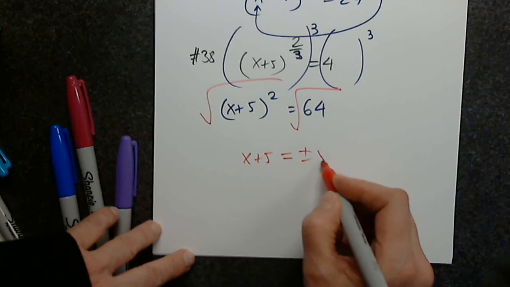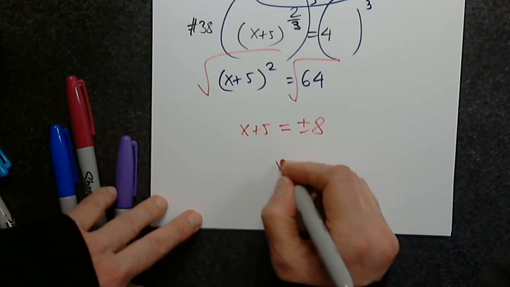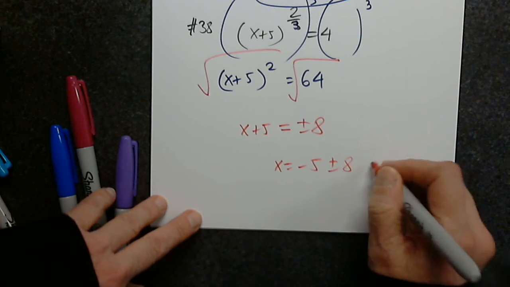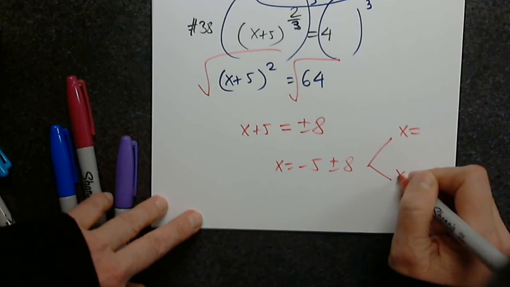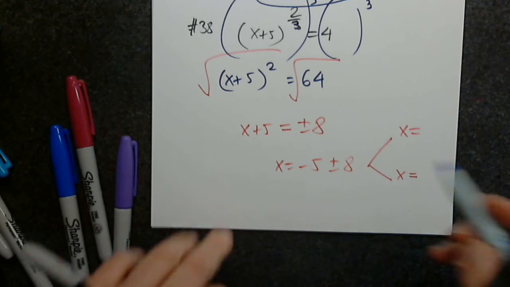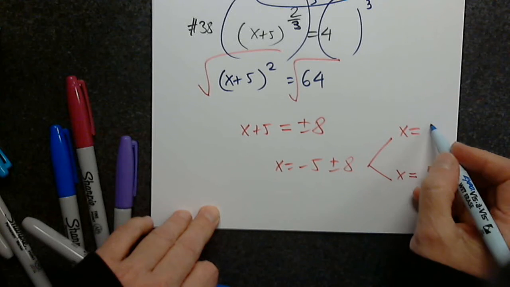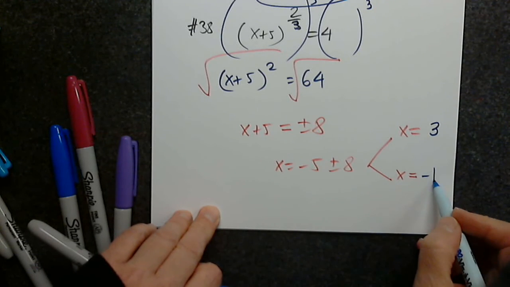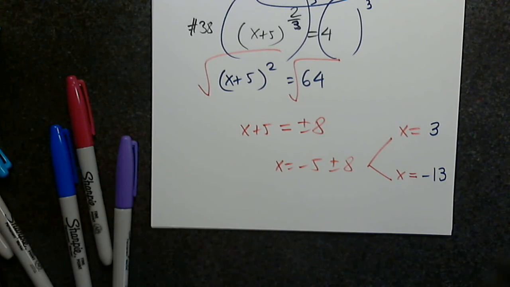Indeed, thank you very much. So then x equals -5 plus or minus 8, and I have to separate them. So tell me what you get when you separate them, which was not the situation before. So careful with that. Before, is it yes? 3? Yes, it is positive 3, negative 5 plus 8, and negative 13. Perfect. Yes, and negative 13.